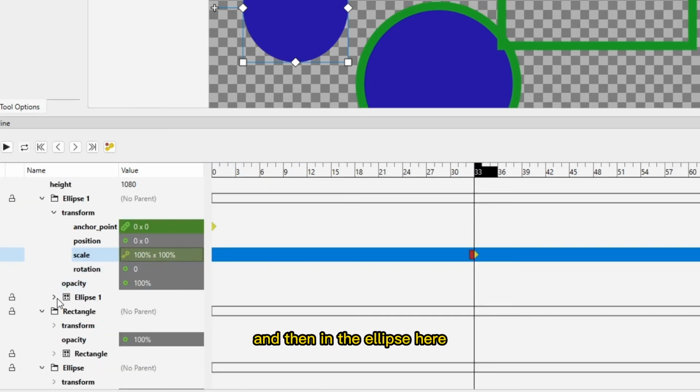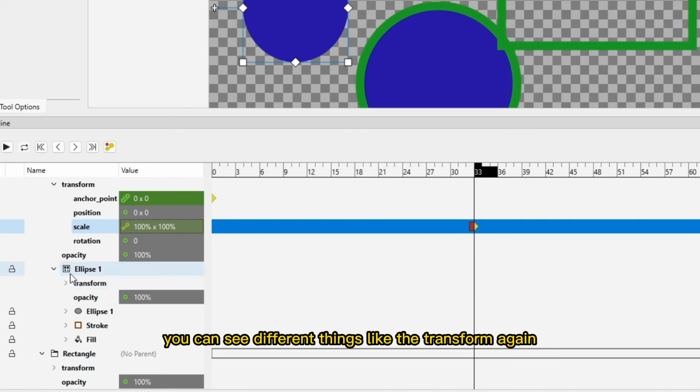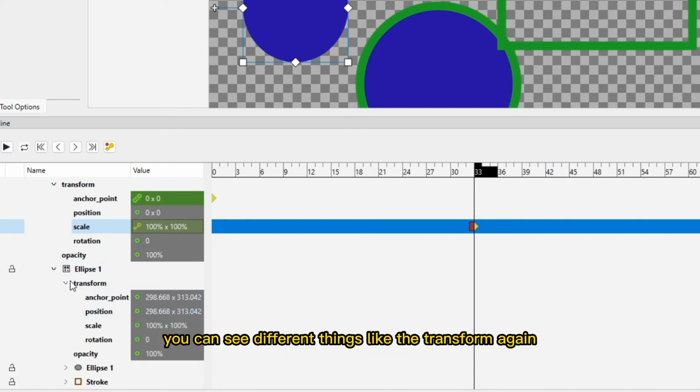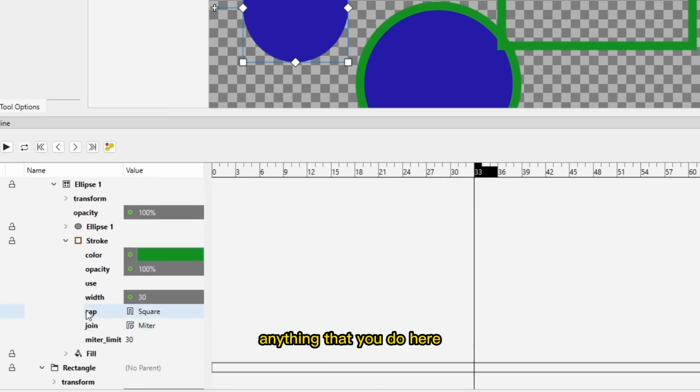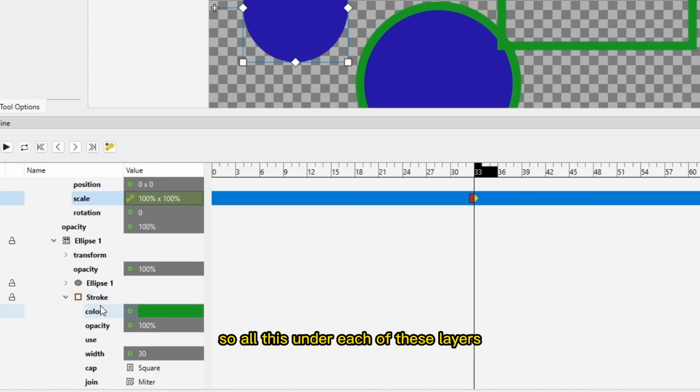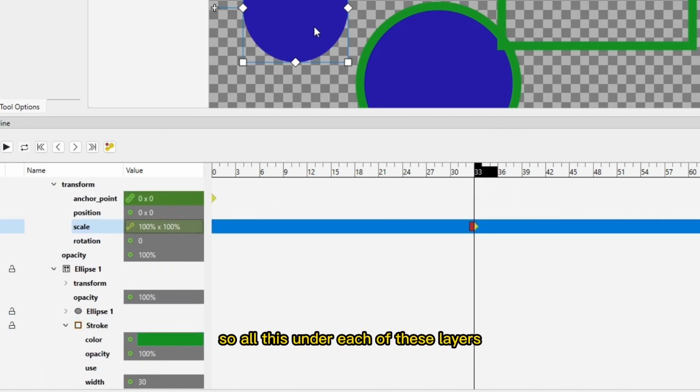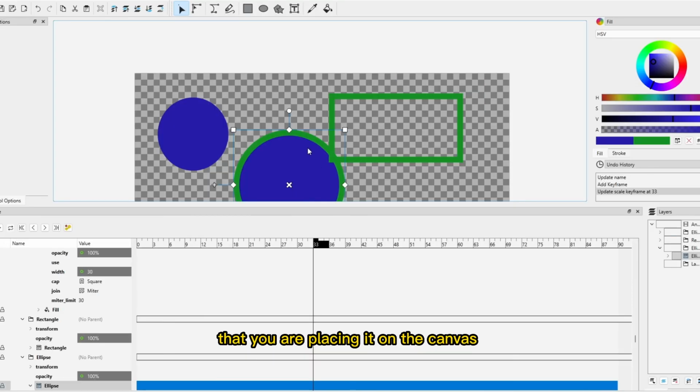And in the ellipse here, you can see different things like the transform again, the ellipse, the stroke, color to change the color, and the cap and join. All these are under each of these layers when you select any of the shapes that you are placing on the canvas.